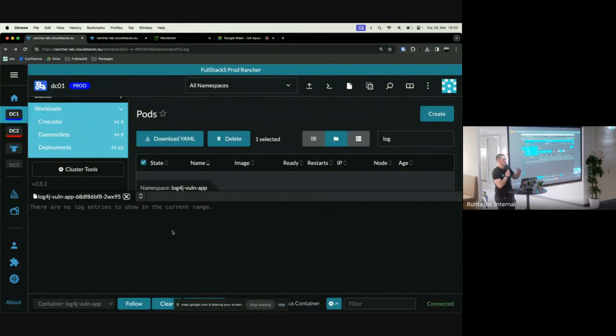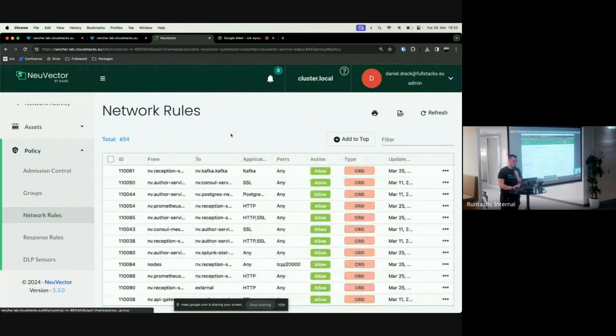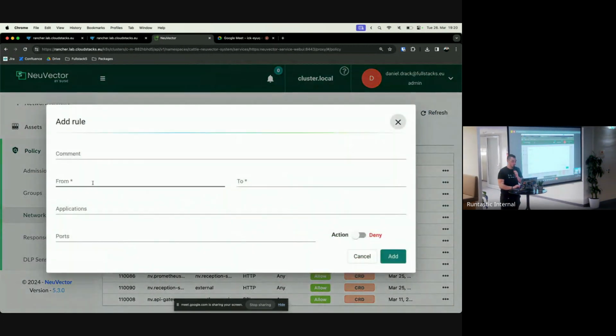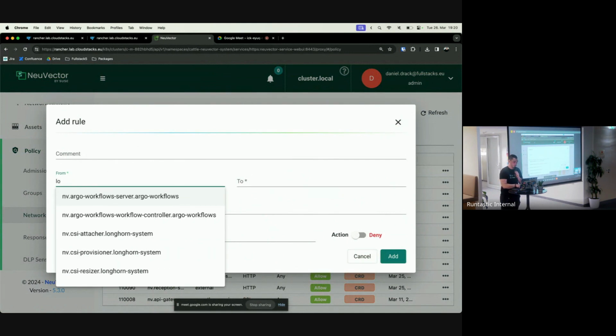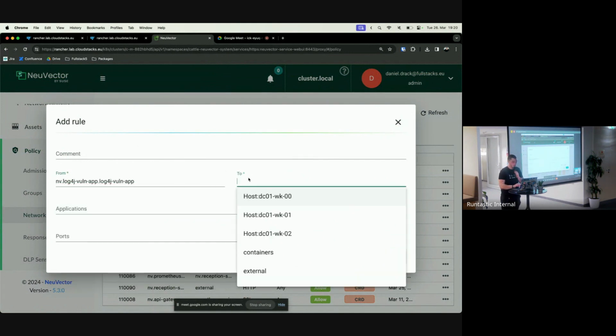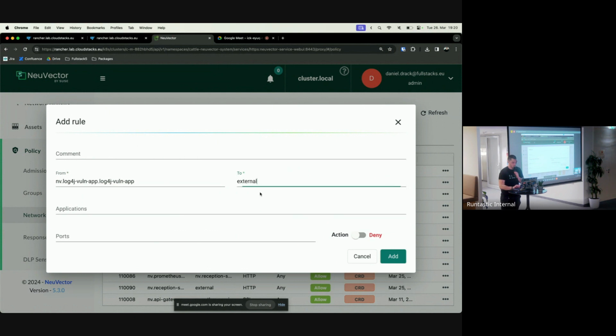So the request is even prohibited from getting to the container itself. And of course, also from leaving the cluster. What I could additionally do, I could just create a network rule from my log4j app to the internet that just denies everything.